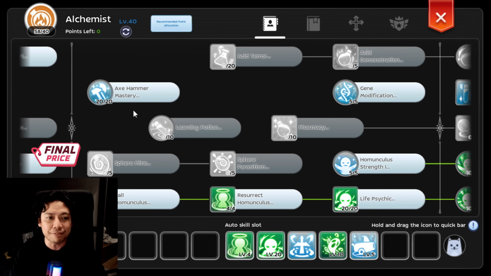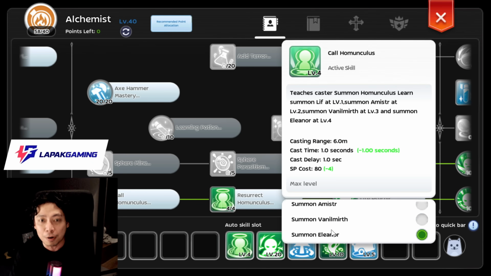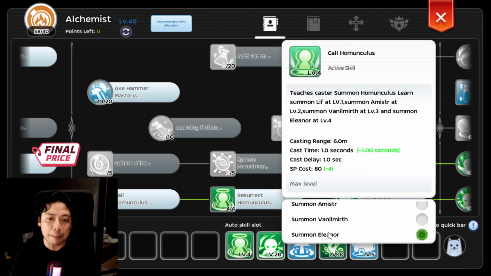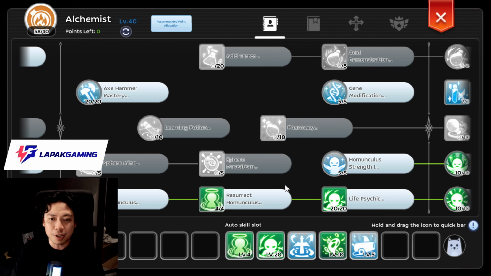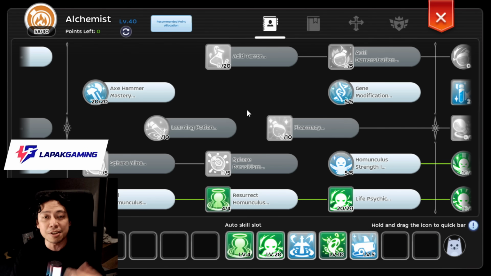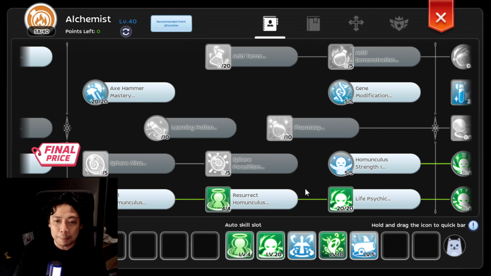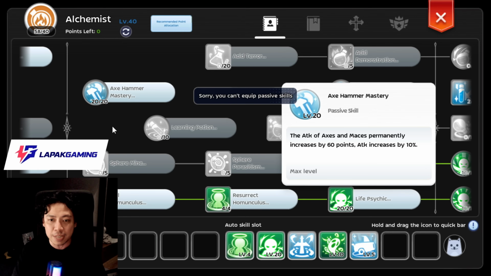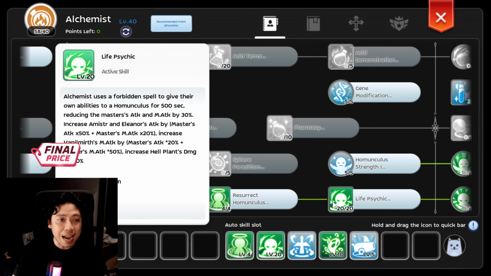For the second job, we have 10 on axe mastery, and 4 on call homunculus, because we can only summon Eleanor, which will be our main source of damage. Level 4 call homunculus, level 4 resurrect homunculus, 10 on life psychic, 5 on homunculus, and then 5 on gene modification. After the breakthrough, we'll put 10 on axe hammer mastery, that's an additional 10% physical attack, and then 20 and then 10 on life psychic.